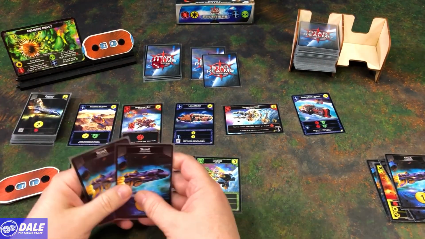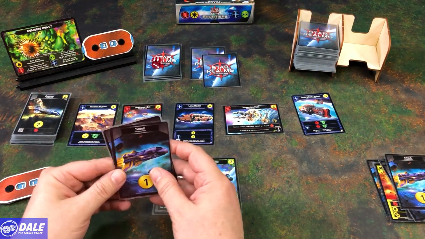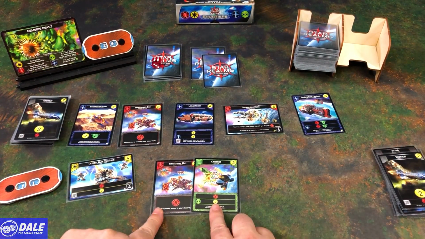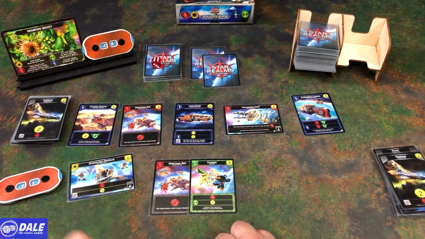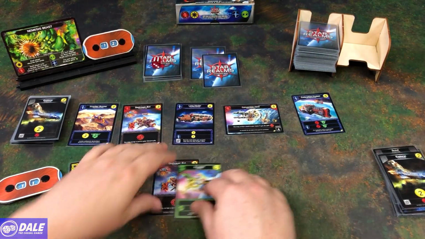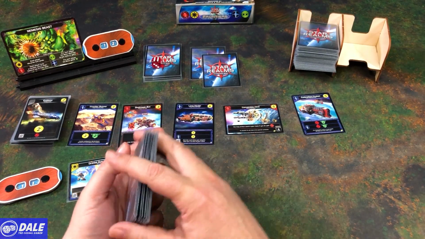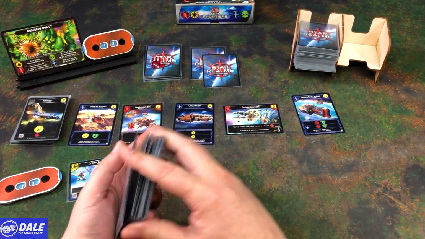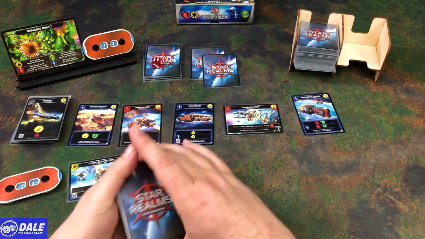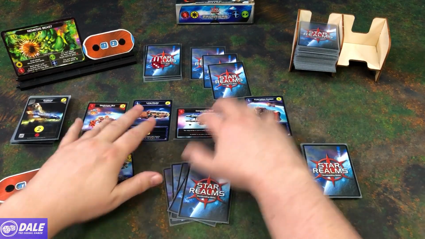2 money's not going to do us much good. We'll go ahead and get an explorer with it though. And we'll be attacking for 11, 14 down to 12. And shuffling this up. One, 2, 3, 4, 5. All right, I think we've got one more turn after this one.